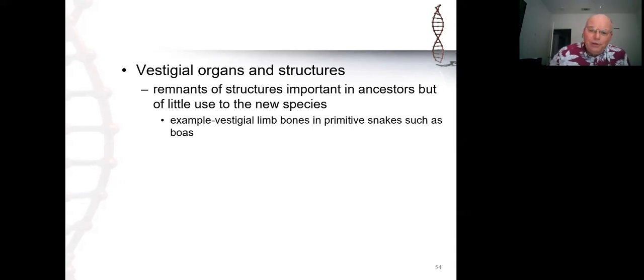They're not connected to the vertebral column. They're not connected to a pelvis. There is no pelvic remnant, but the little bones are there. This is the same situation in whales. Many whales have these vestigial limb bones. And you also see remnants of vestigial limb structures in things like manatees and dolphins, which are whales.